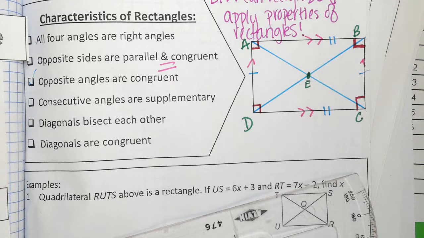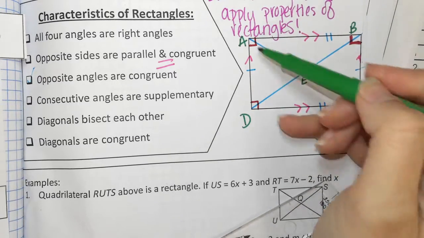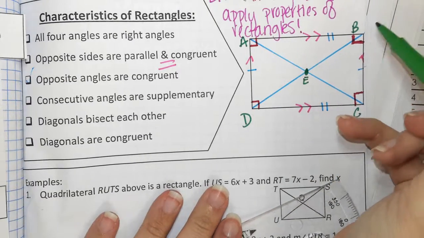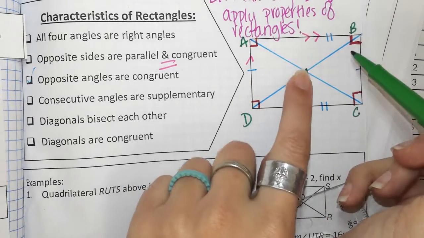Now, they bisect each other, right? And what else does it tell us about diagonals? The diagonals are congruent. So would that mean that our bisected parts are congruent? Are you sure? Think about what we just said. These are congruent, right? So say BD was 6. What would AC have to be? And they bisect each other, right?